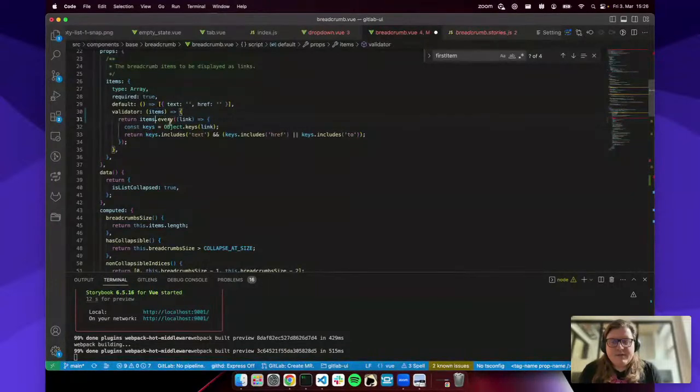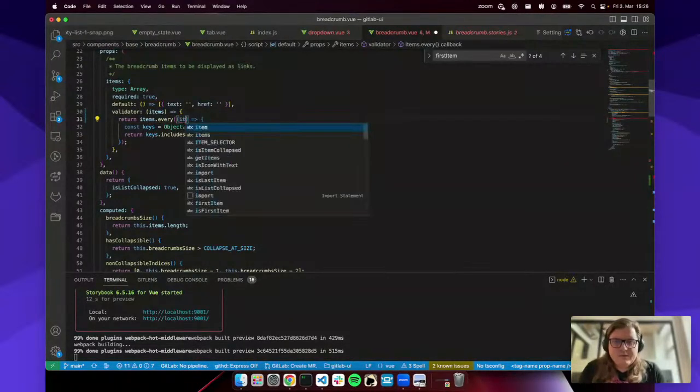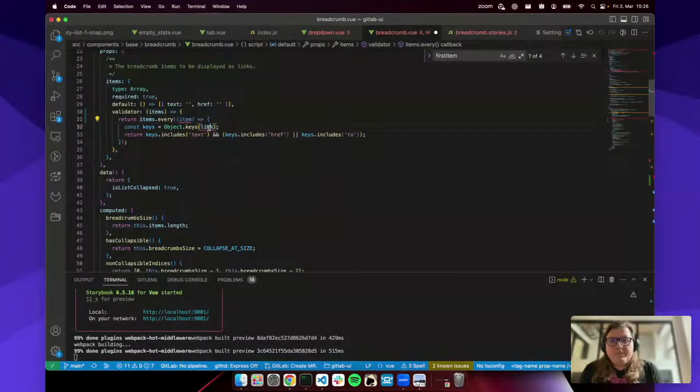So for items, every item, we're going to say the keys of the object item. Now we get an array of keys: text, href. So it should say it needs text, and then it also needs either href or to.